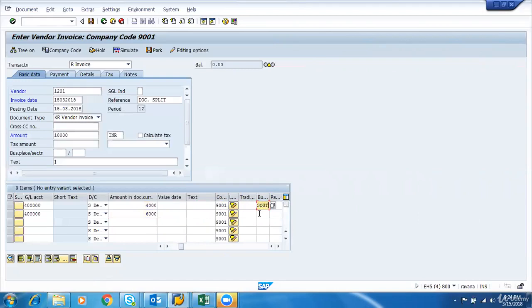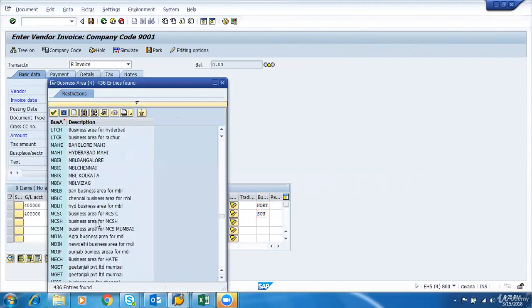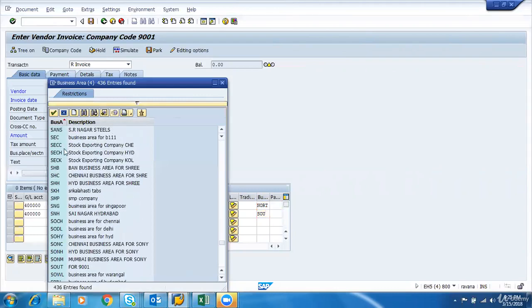4,000 for South. Hey, why don't I use 6,000 here? Example which I mentioned in my Excel. Okay, 4,000 and 2,000. So this is North and this is South. Okay, you can also go with drop down. Choose from the drop down. I told you that you can use any business areas because they are system specific. I can use any of one of them. System is not going to get hurt. Yes, for 900.